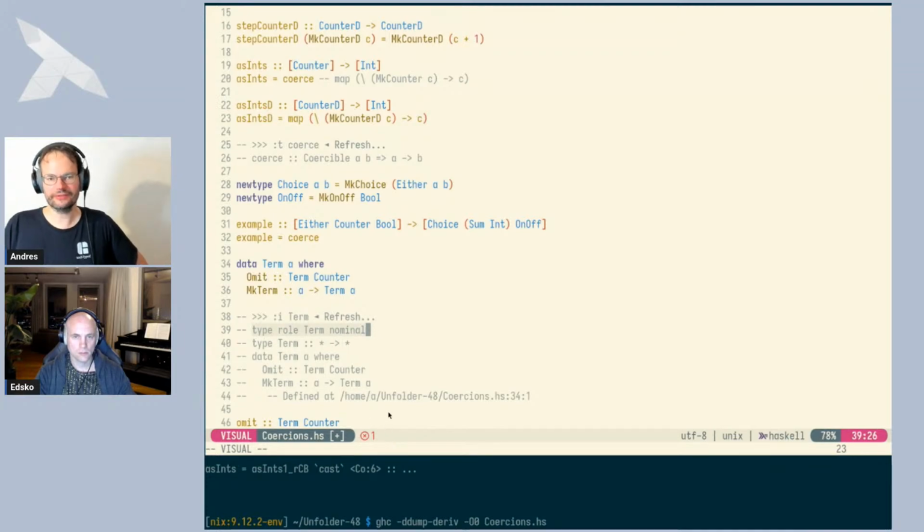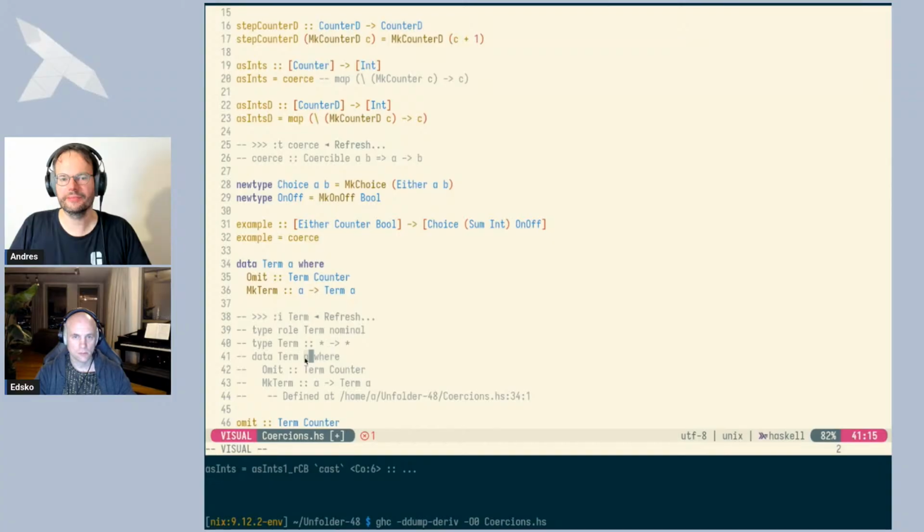And the role annotation, how do you read that? So type role is basically just the introductory form for this. Term is the name of the type that it applies to. And then it lists a role for every argument that the data type has.